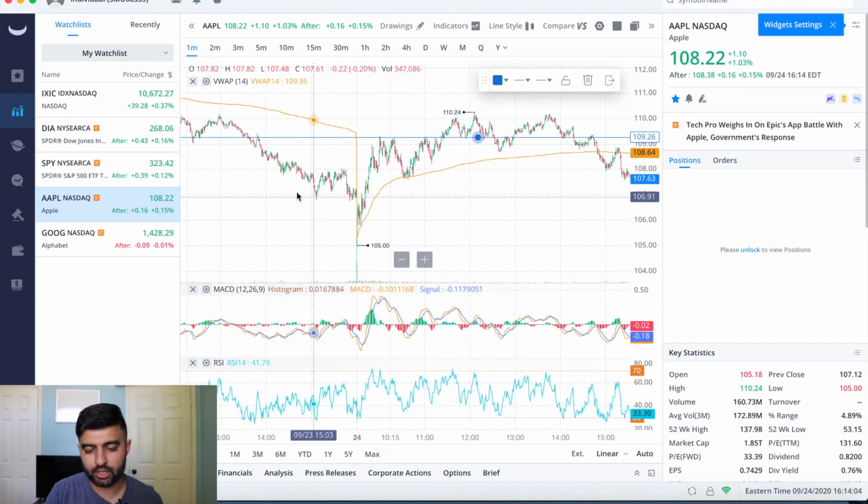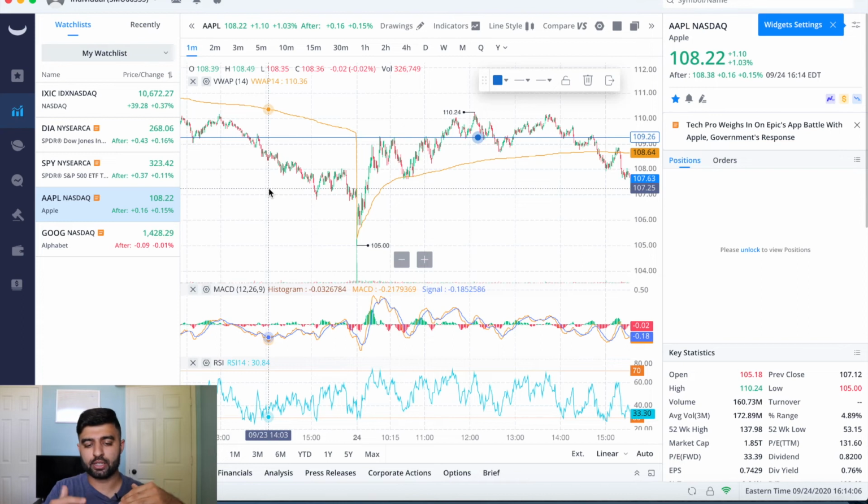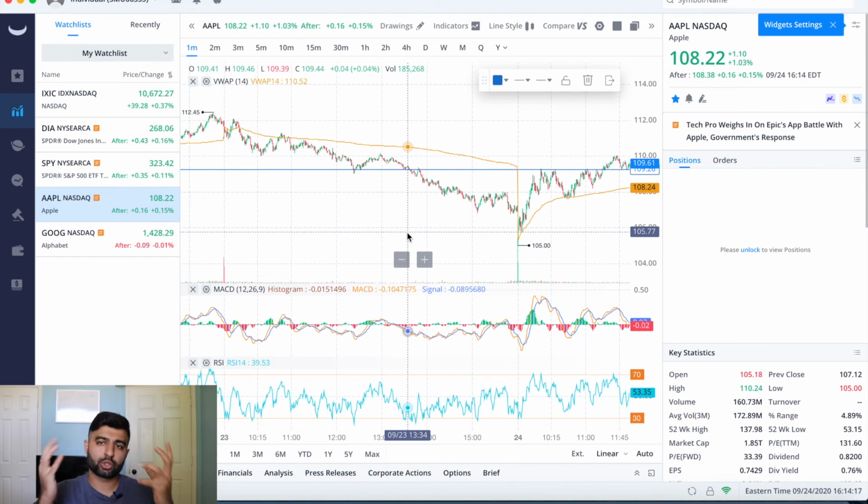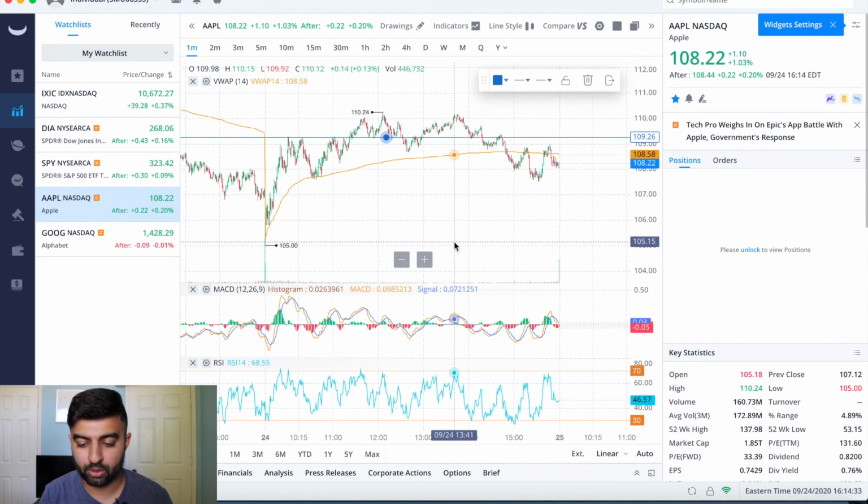If you watch yesterday's videos, I did the two trend lines that Apple was sort of trading in. They were kind of downward sloping, right? Which is also an interesting point to see, because if you want to do short-term plays, you want to day trade Apple, those could be a good indicator of, okay, here's where I think it's going to bounce. If it does bounce, then I think it's going to go a little bit higher, or I think this is the max that Apple's going to reach today, and then it's going to go downward. Whatever it may be, that can be really helpful for you.